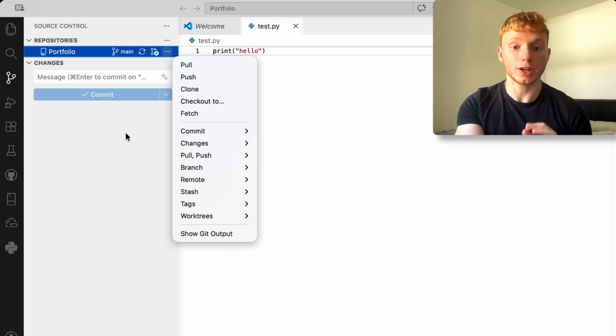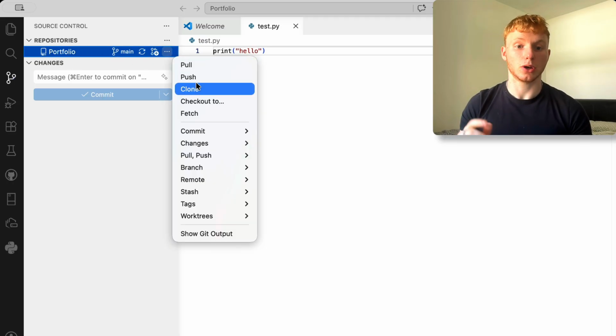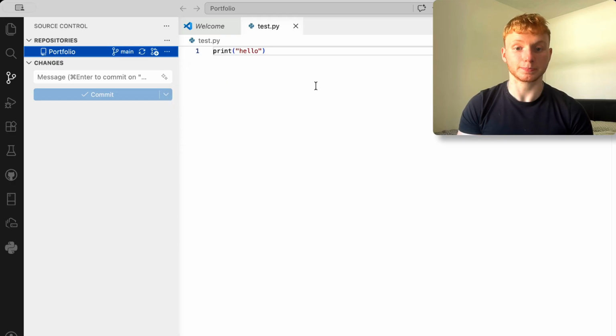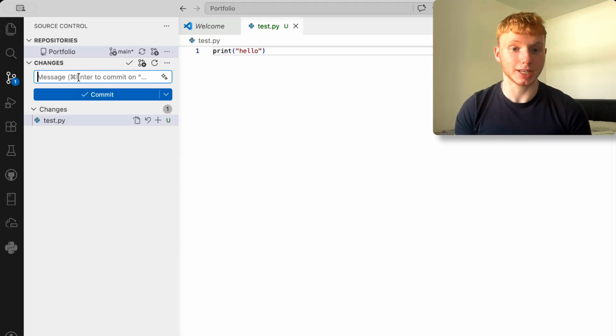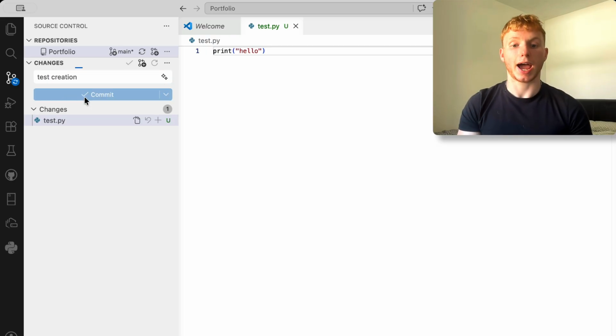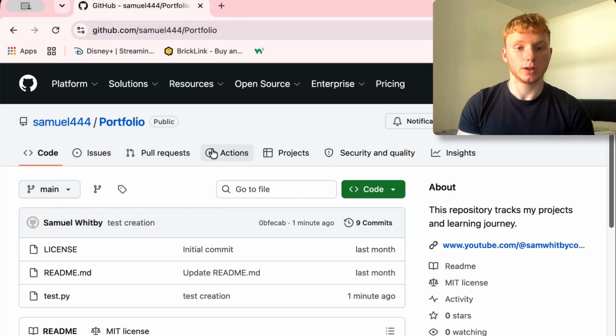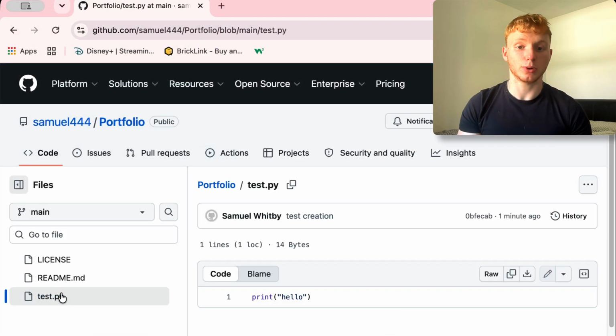Well, now in our source control, we can click on repository and the three dots and select push or pull for our current directory. When we make changes and want to commit, we put in our commit message, press it, and now we will commit and then sync to GitHub, which we can now see in my example. Going to the website, the changes to my test file have been made and are now on GitHub.